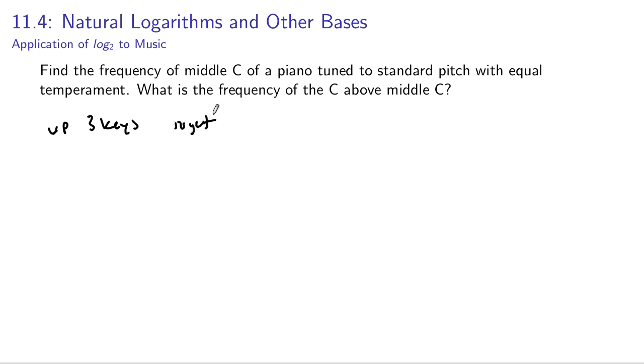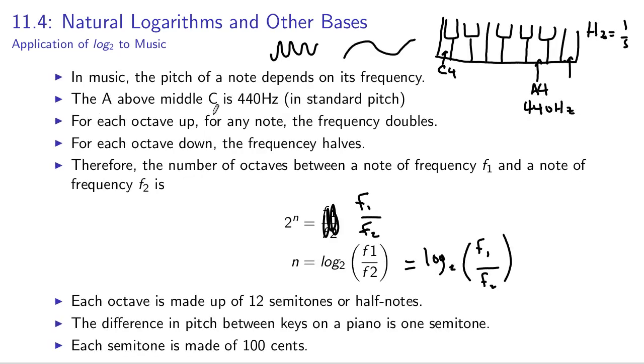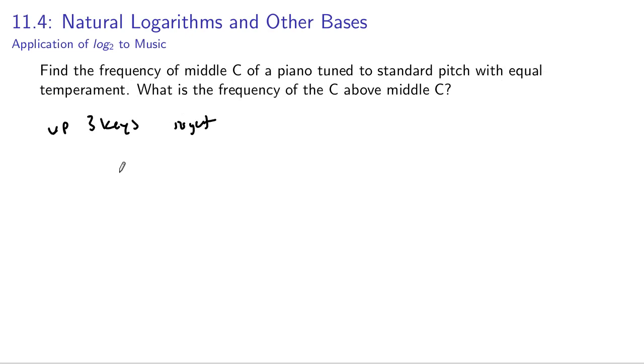I can't remember. We won't write that down. I might have messed that up here. Let me check on that real quick. Yeah, it's C4, and often in scientific pitch notation, these little notations are subscripts, so we'll use that. So C4, this is middle C. The octave above it, C5. So we can find C5 and divide by 2 to get C4, because remember, C5 is double the number of hertz, or double the frequency. So up 3 keys to get C5.